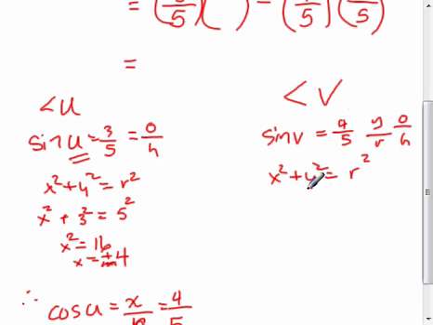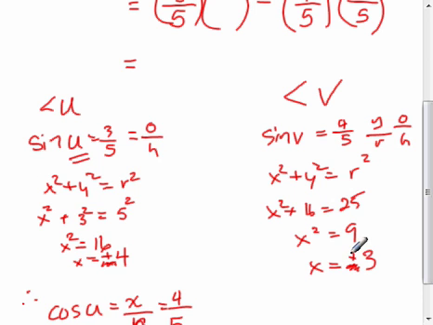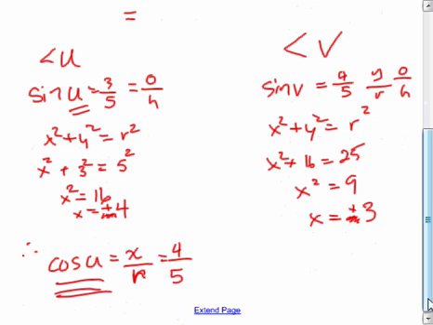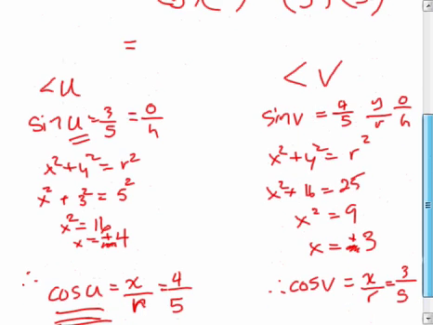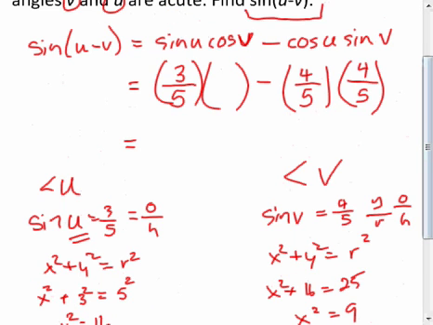So y is 4, so 4 squared is 16, r is 5, that would be 25, x squared plus 16 equals 25. Move the 16 over and subtract. I get x squared is equal to 9, x is equal to a plus or minus 3, because they're both acute, and in that quadrant 1, x must be a positive 3. So therefore, the cos of V will be equal to x over r, or x is 3 and r is 5. So up here then, I got 3/5 for the cos of V.